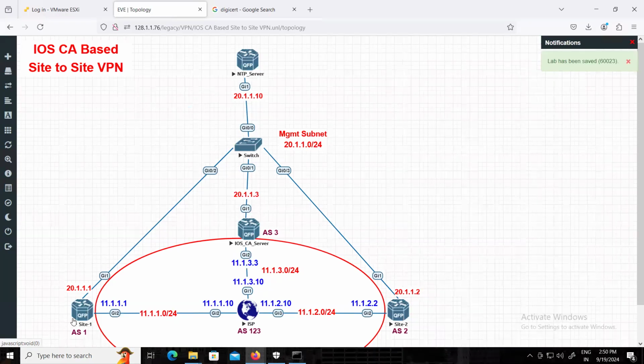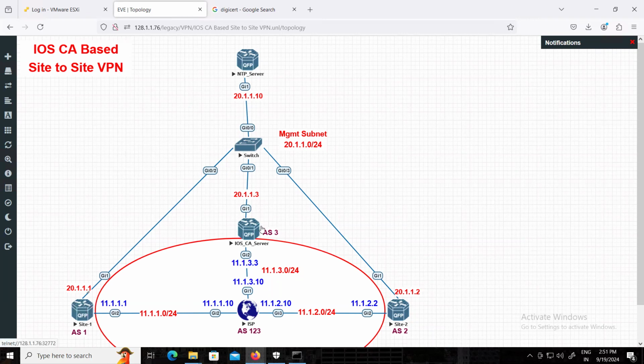Then here one loopback we will require for site-to-site communication, because we will be configuring policy-based VPN. And one more loopback we will use. Why? Because whenever these sites want to communicate with the CA server for enrolling for the certificate, we want that communication to happen via loopback. Physical interfaces have a possibility of going down, but a loopback interface will never go down.